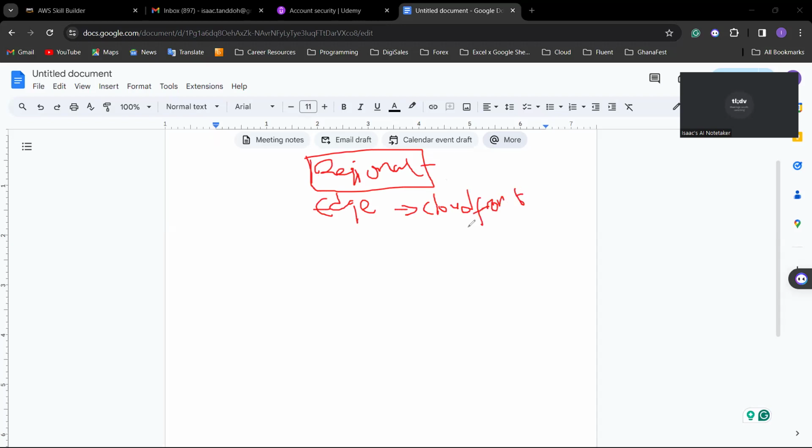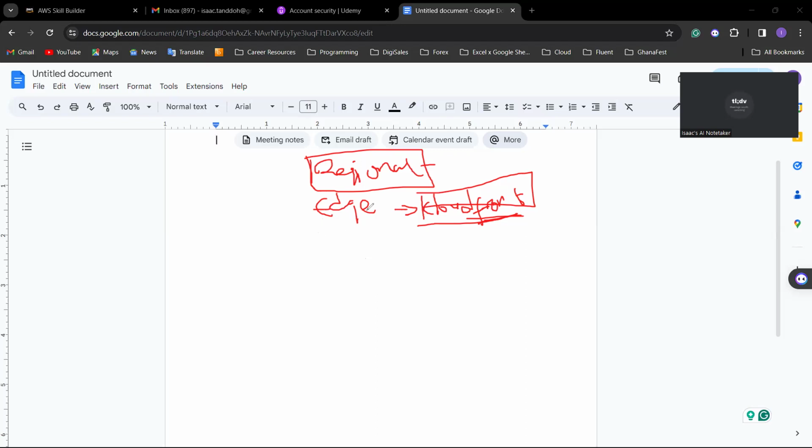CloudFront is the service that delivers content to users at the edge locations. So the edge optimized endpoint takes advantage of the CloudFront edge locations just to reduce latency. So with this, the APIs are placed, or cached, at the edge locations.